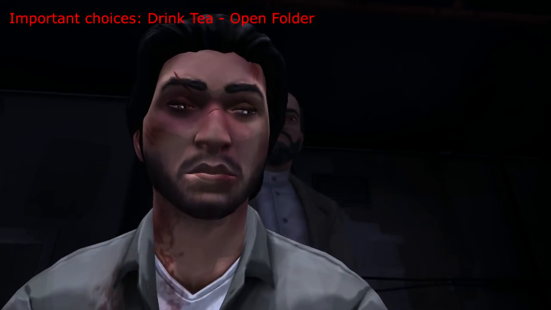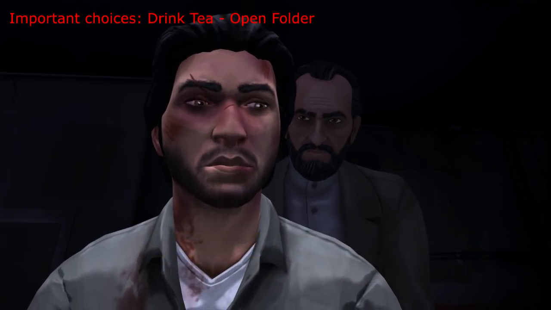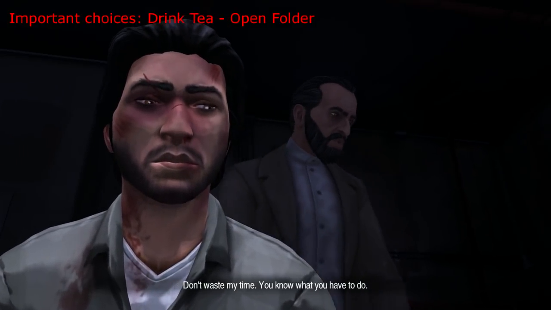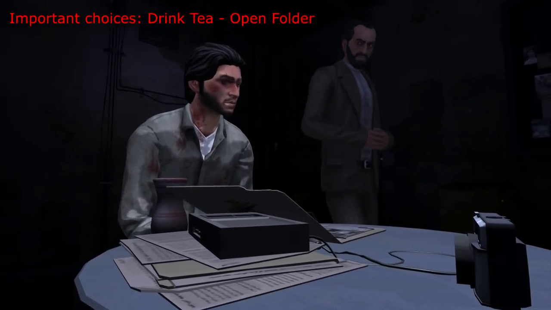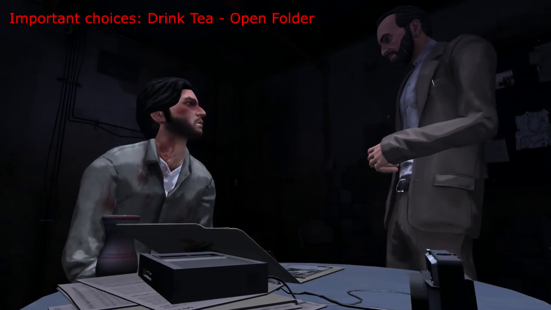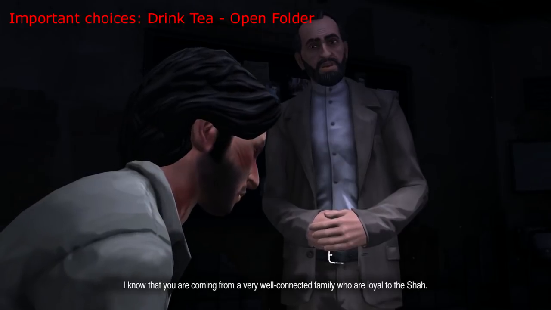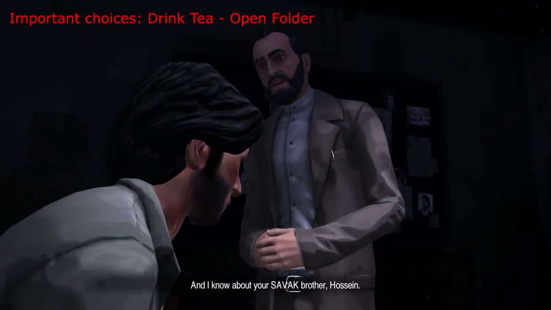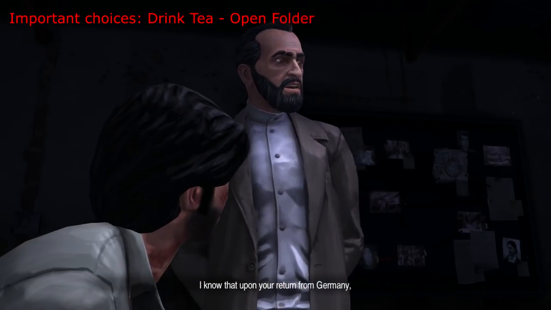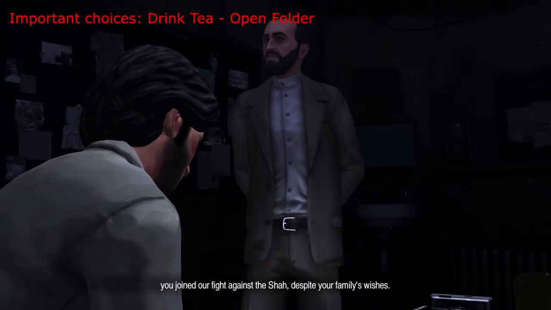Not guilty. Do you know what we do to traitors here in Evin prison? Please, I just want to go home. Don't waste my time. You know what you have to do. I know so much about you, Reza John. I know that you are coming from a very well-connected family who are loyal to the Shah. And I know about your Savak brother, Hussein. Leave my brother out of this. I know that upon your return from Germany, you joined our fight against the Shah, despite your family's wishes.